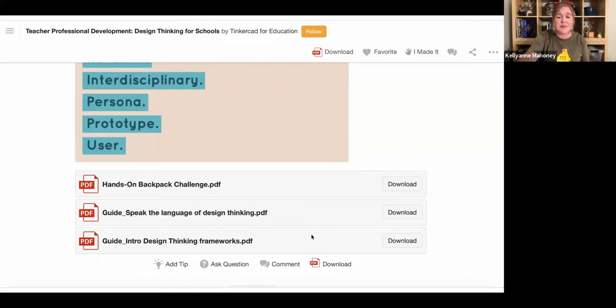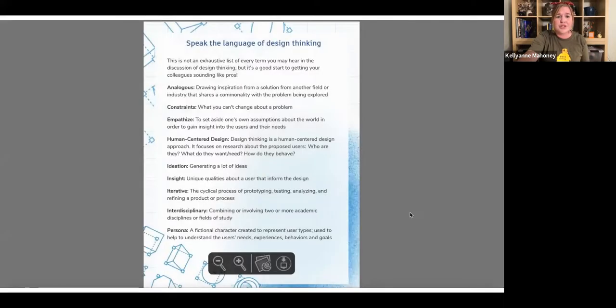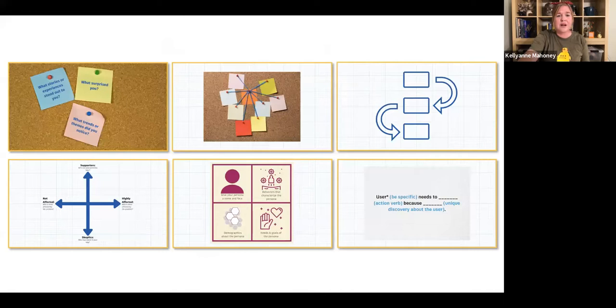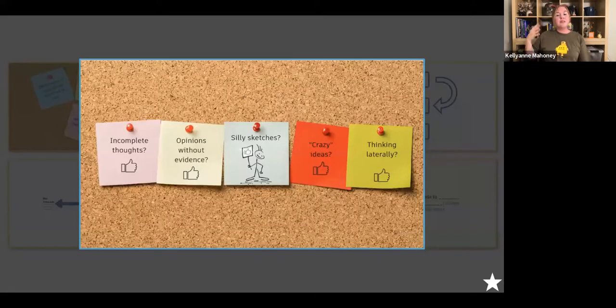So just like the lesson plans, there's also worksheets and vocabulary. And there's also graphic organizers that provide you with a good framework with prompts, for example, to take your colleagues through these steps of learning design thinking. And throughout, they also reinforce the design thinking mindset as well, and how to develop it, and also why it's a really great mindset to apply to problems that we face in schools.